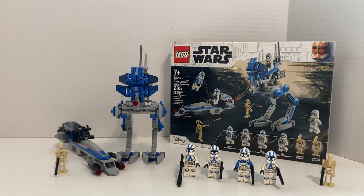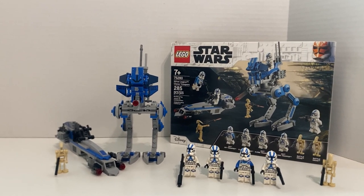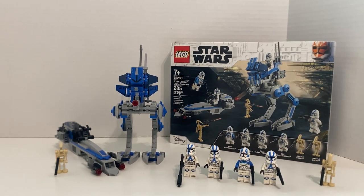It came out a little while ago, actually. It's been on shelves for a very long time. I know when it first came out, you could not find it anywhere. And this set is absolutely amazing. I've had this set for a very long time — this is actually my second one that I've purchased. I never tend to buy sets more than once because I don't see the reason to have multiple figures of the same thing or the same builds. But this set is just so good that I had to buy it a second time.